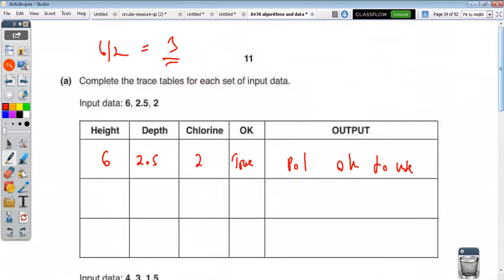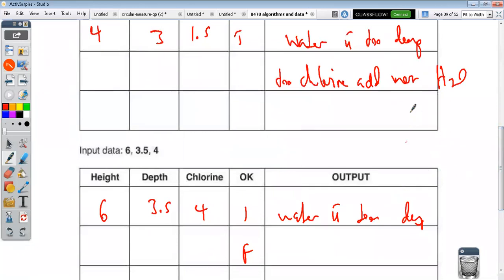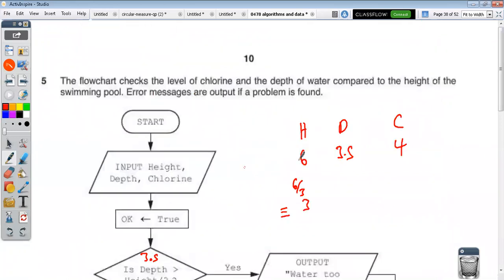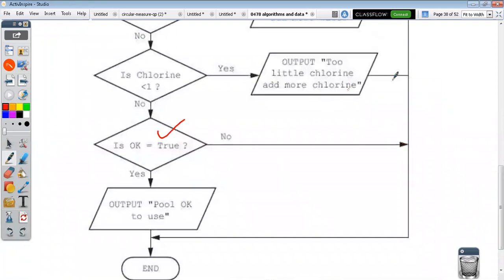Too much chlorine, add more H2O. Of course, right? Add more water, clear? Sorry, it's supposed to be written here. Too much chlorine, add more water. Then what else after that?